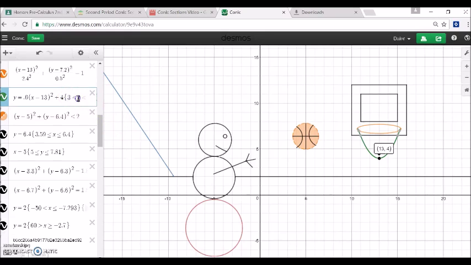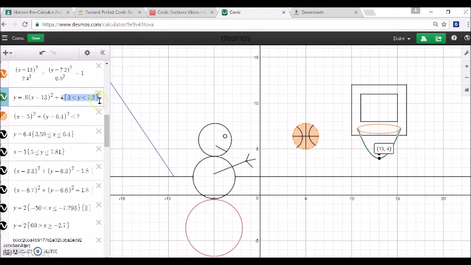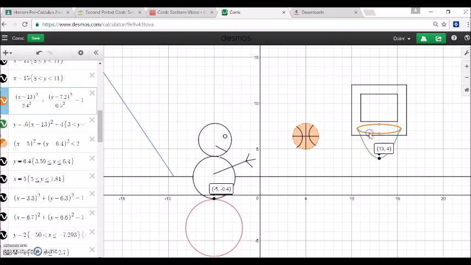And just like the last one, I had to restrict the range to stop the parabola from going all the way up to infinity. And finally, we have the ellipse right here, which I used to make the basketball rim. And once again, for this one, there is no domain or range restriction, so I just used the slider to adjust the width and the height for the ellipse.